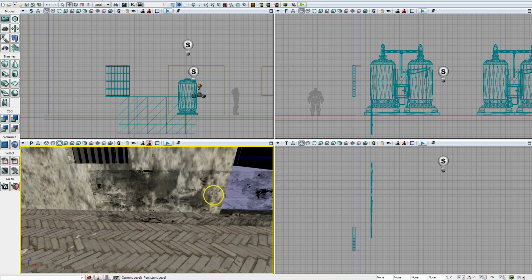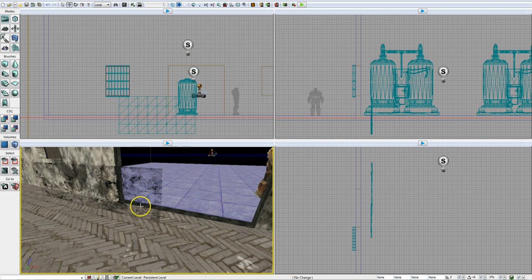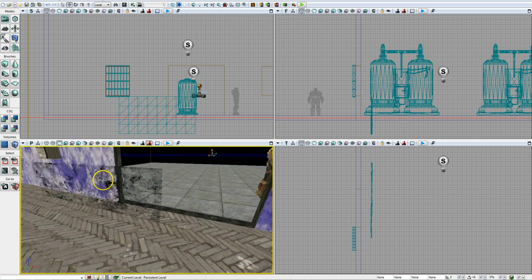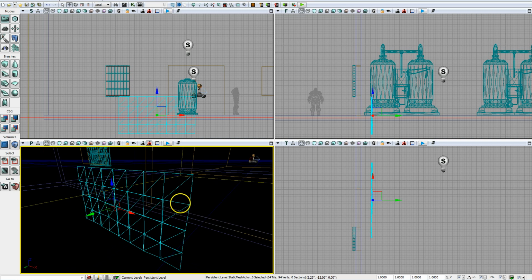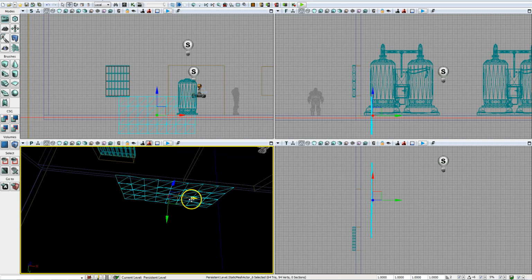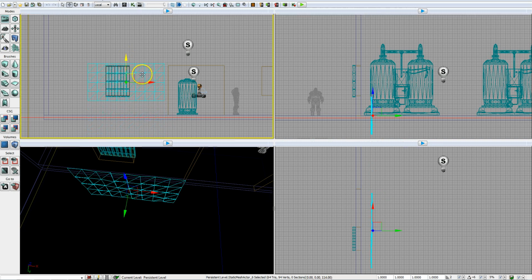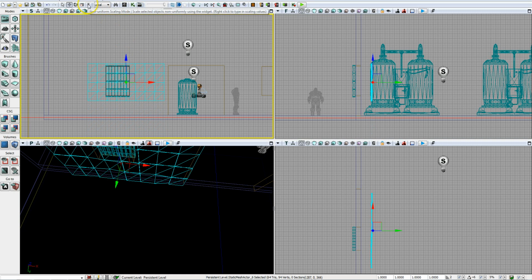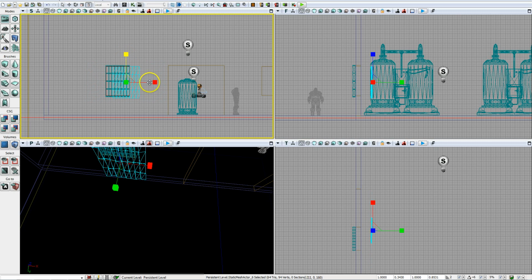Let's go ahead and select our sheet of glass that we had earlier. And notice, since the glass doesn't have collision, you can't necessarily select it right away, but if you go ahead and go to Brush Wireframe, makes it a little bit easier to see everything. So there's our glass, and we can go ahead and fit it as well to the level, or to the window that we've created. And we'll go ahead and do non-uniform scaling for this as well. Bringing it to size.